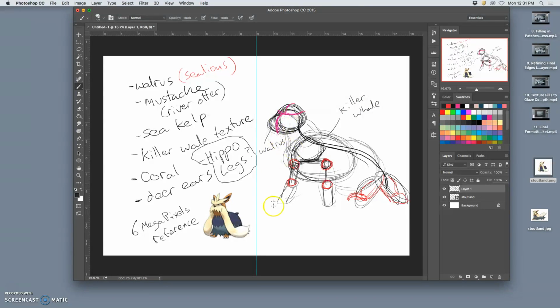It seems a shame to do a walrus and not do tusks. So these big things, I was thinking maybe sea kelp. Maybe it'll be a combination of tusk and sea kelp. So I'll just use the tusk in a slightly different way. And then I have these big sea kelp bulbs. At least that's what I'm envisioning, kind of hanging off. And then coral.